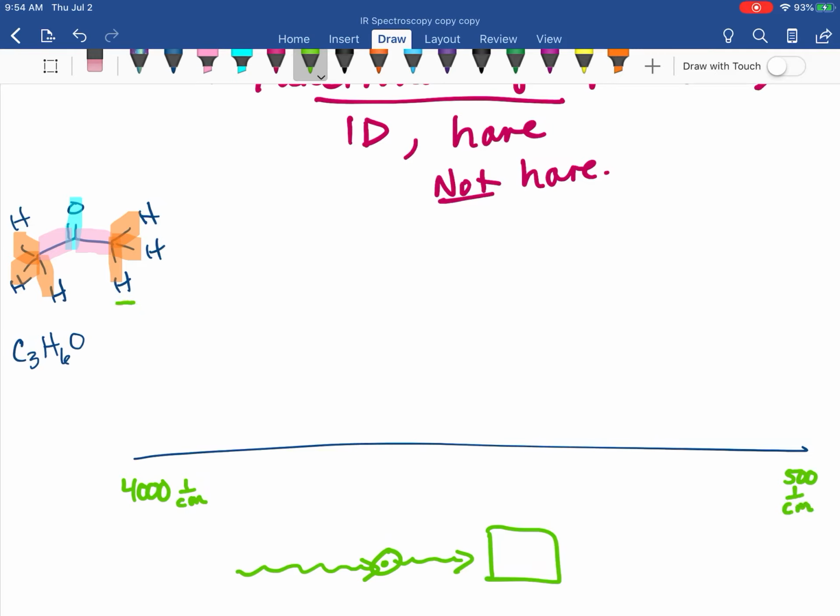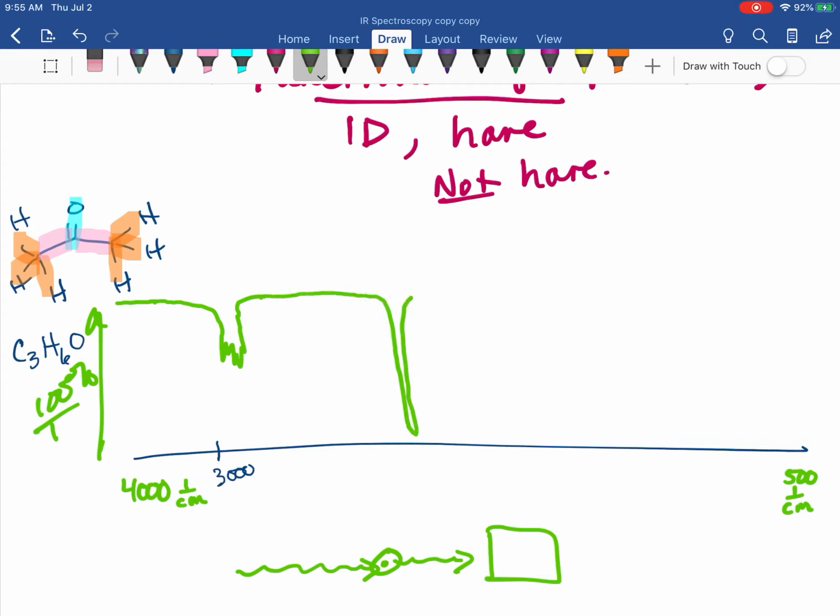So we start down at that 4,000 range, and we notice on acetone that all that light is coming through. We are at 100% transmittance here. And then we notice this little haystack around 3,000. In fact, that drawing is just slightly misleading. We want our 3,000 up here, okay? So around 2,900 or so. We've got this little haystack, and then we keep going. And then we notice this deep peak right around 1,760.